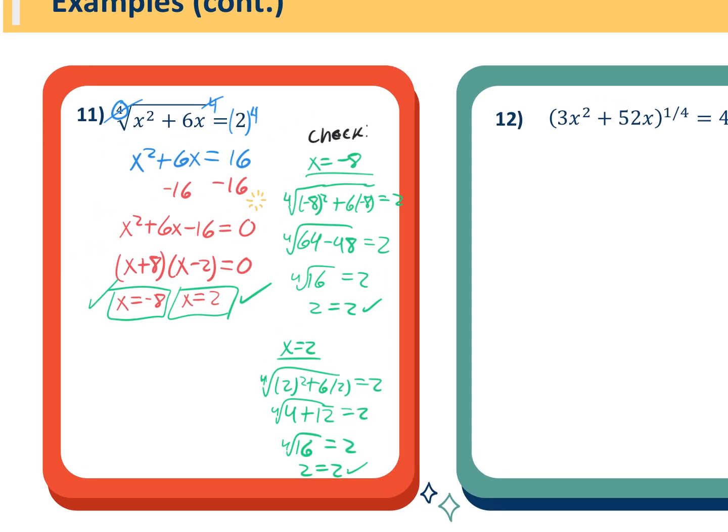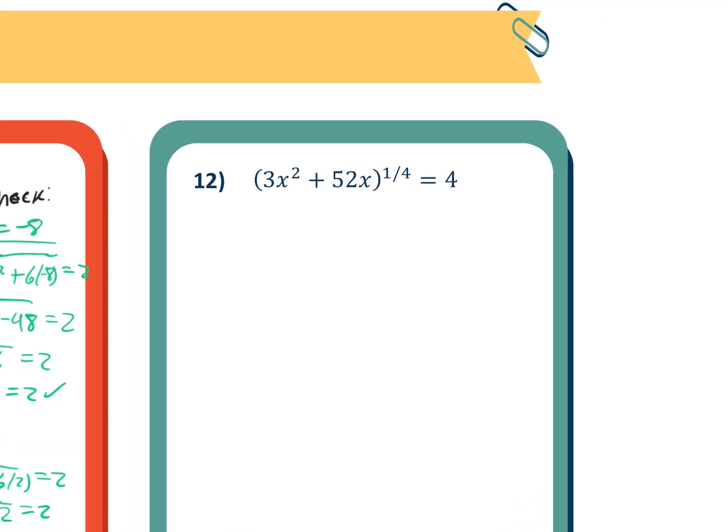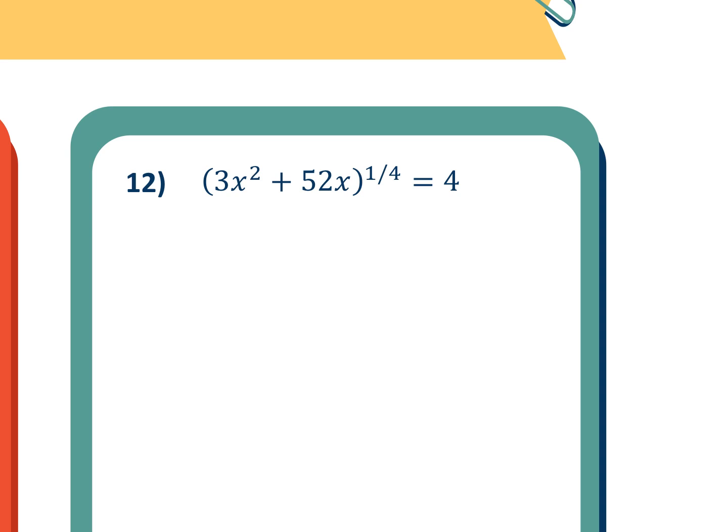All right, and now let's look at the next one. This one's a little bit of a tough one, and it's not tough just because of the concepts. The concept is exactly the same as the last few. The only reason why this one is a little bit more difficult is because you're going to end up with really big numbers. But I'll do this with you guys.